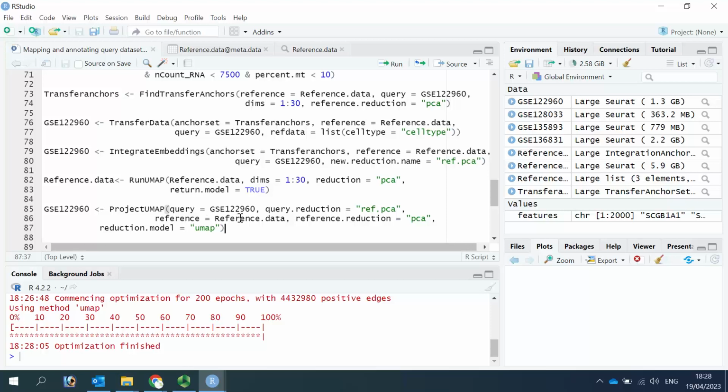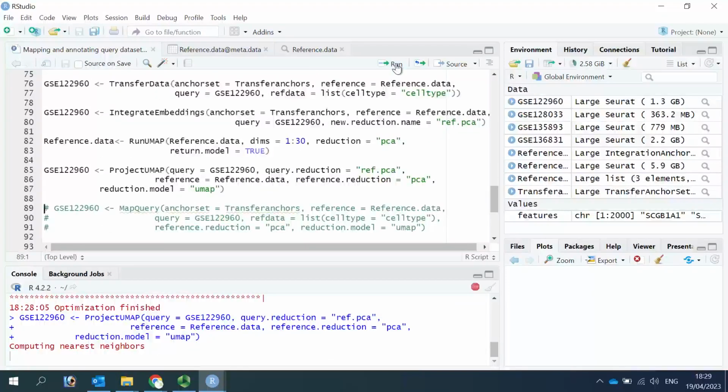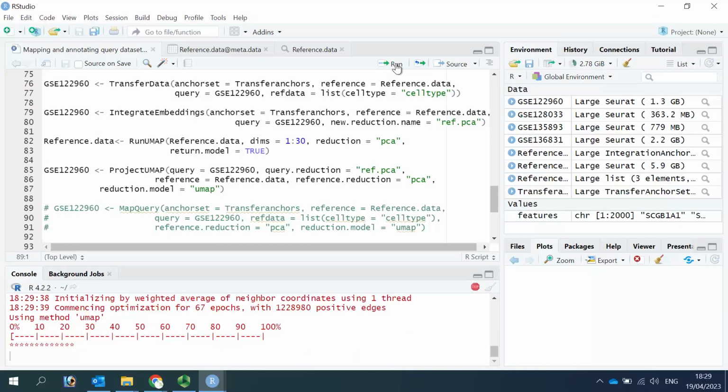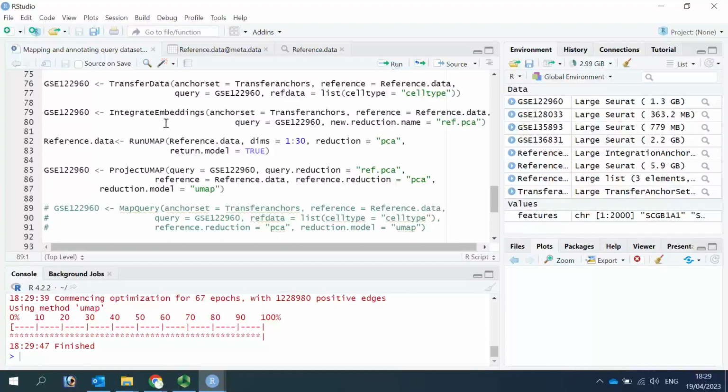Looks very similar to the UMAP cell clusters of the reference data. The query reduction will be ref.pca, then the reference reduction will be the PCA, then the reduction model will be UMAP. So let's project the cells to form the cell clusters. So we finished the UMAP for the new data.